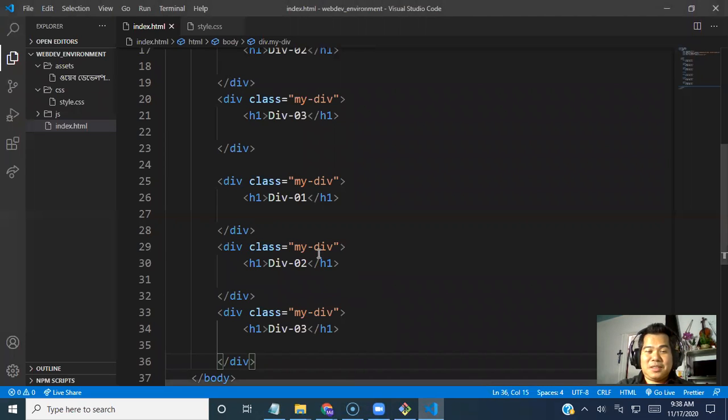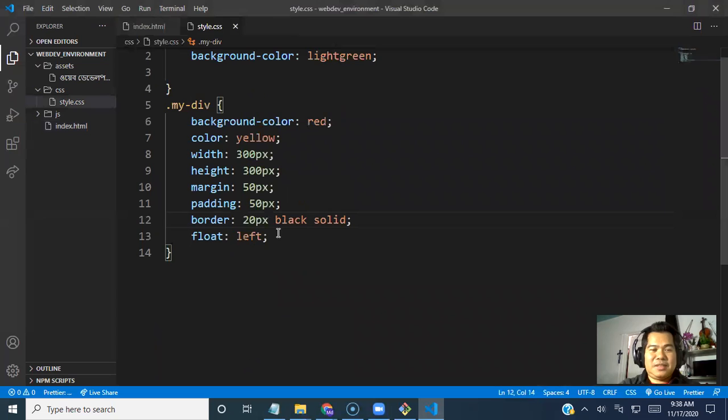You can use ID. Okay, ID. ID is unique. So you say different div. Okay, so just choose it. Okay, select it. Then ID starts with hashtag.